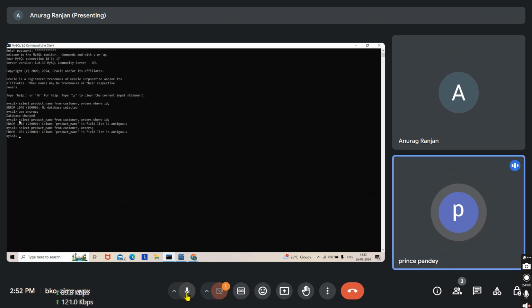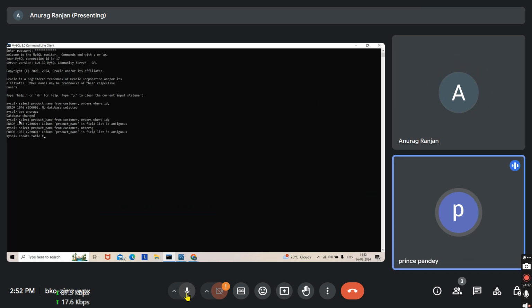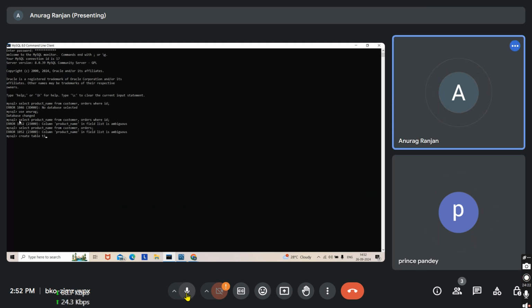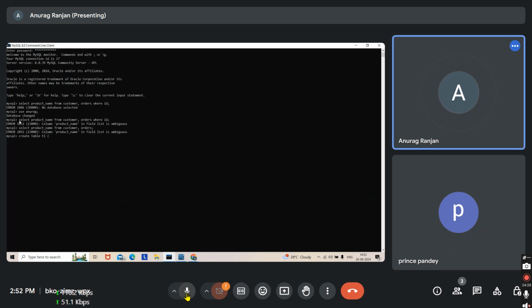Just create the T1 and T2 tables and give only three lines. Otherwise, you can give C1 C2. Okay, no problem. T1 name.